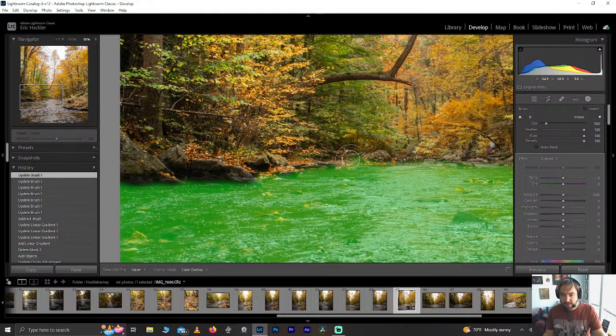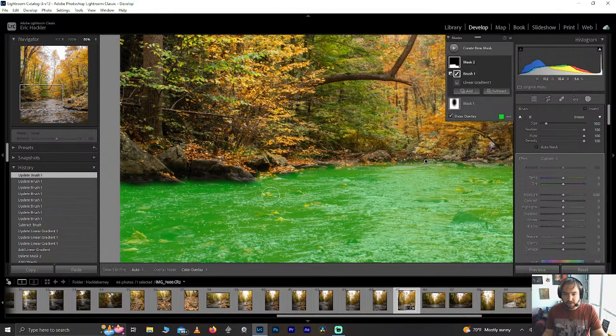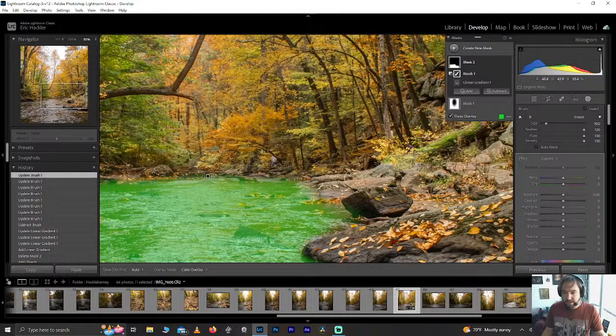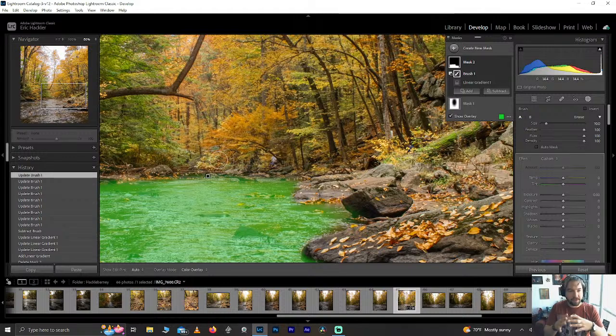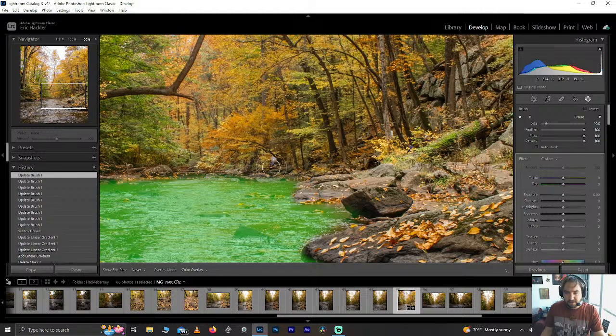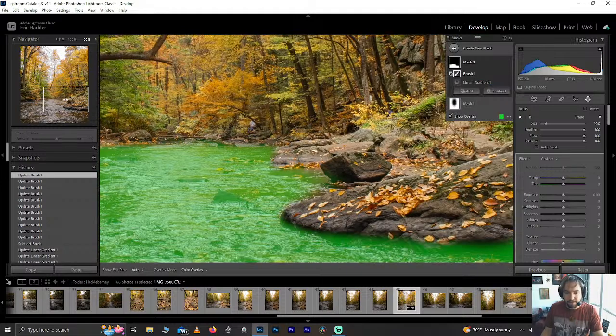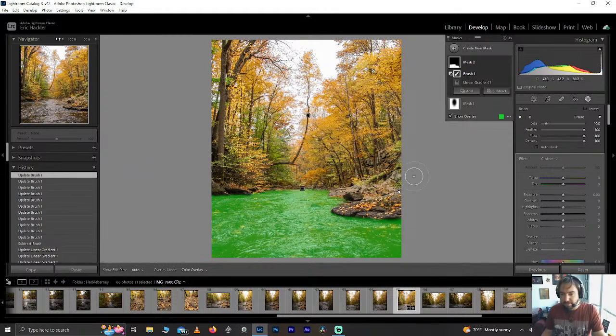There we go. And if you're wondering why there's two circles on my little cursor here, the inner one is like the actual brush, and the outer one is kind of a feathering effect, so it softens the edge. The edge is as soft as that outer circle is. So if I don't want to fully erase something, I can just kind of let the outer circle run along it, and that helps. Okay, that looks pretty good for getting the river.